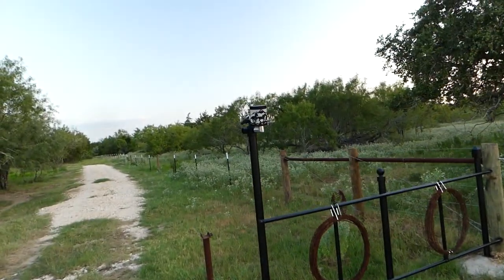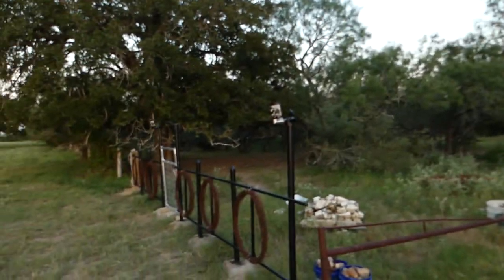Looks good. I was hoping these lights would turn on. Get a look at those.